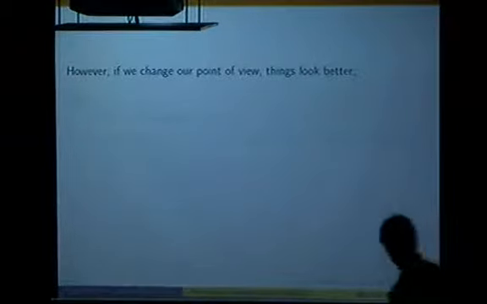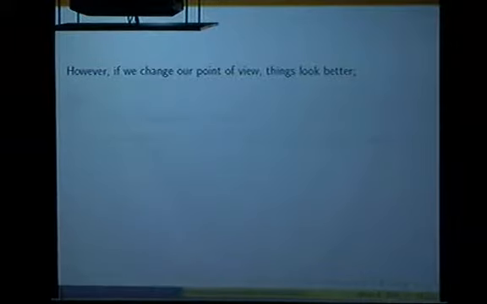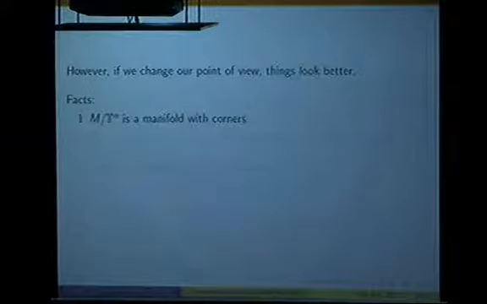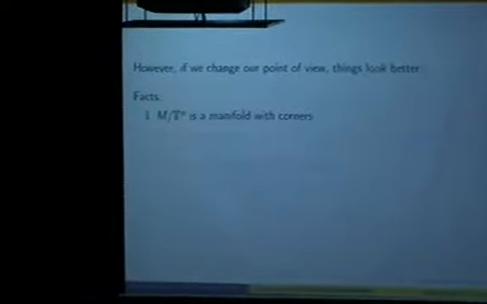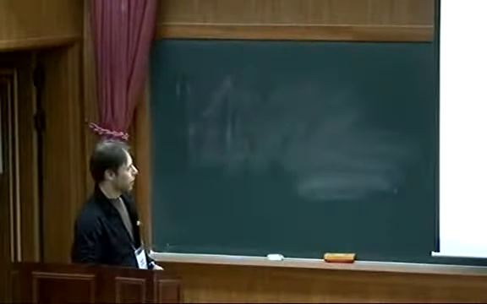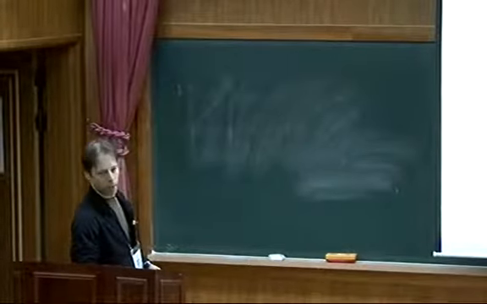So this is where I wanted to do this sometime last century, and I was pretty much stuck. And what we needed to do was, well, think. So the first observation is one shouldn't be obsessed too much with the image of the moment map, because in Delzant's case, you can't tell the difference between the image of the moment map and the orbit space, because the fibers of the moment map are exactly orbits. But if you look at the orbit space, it's still a manifold with corners.